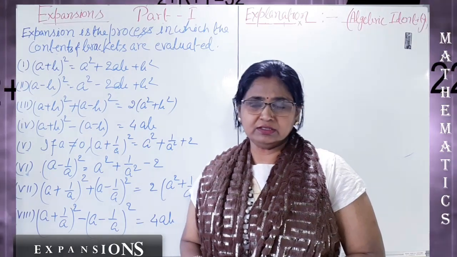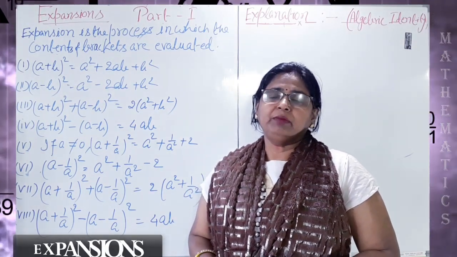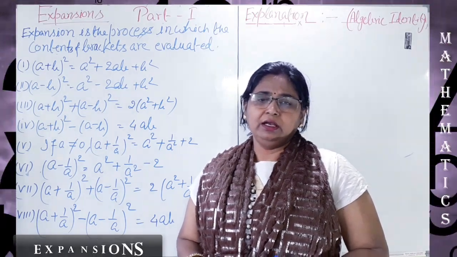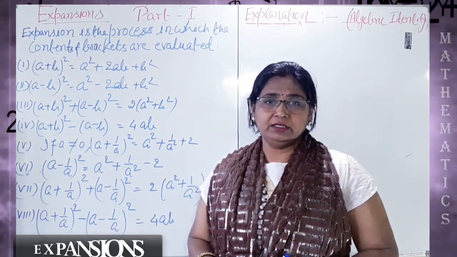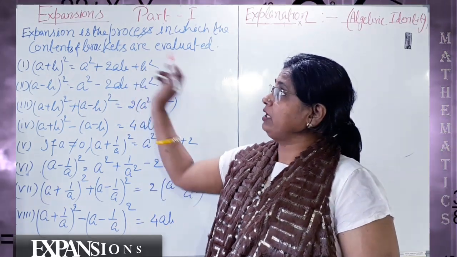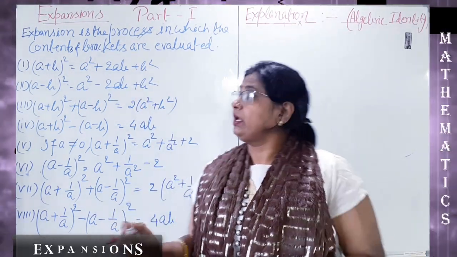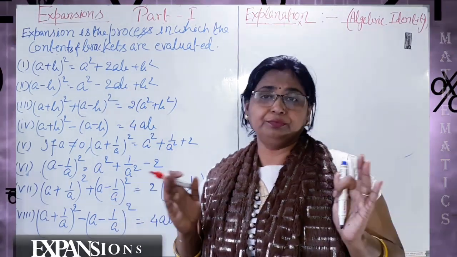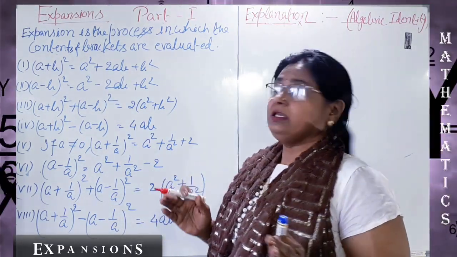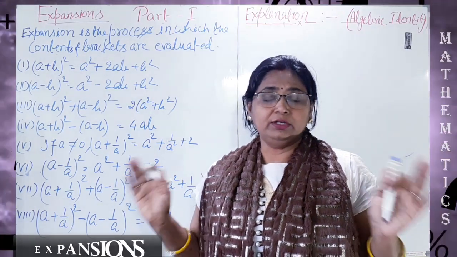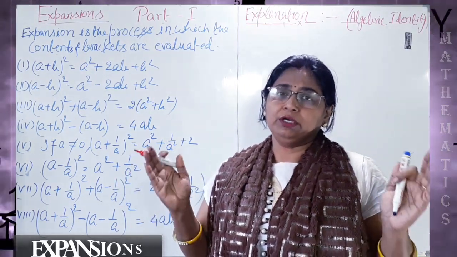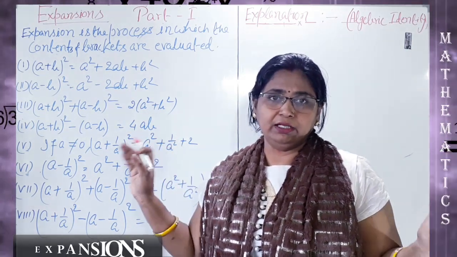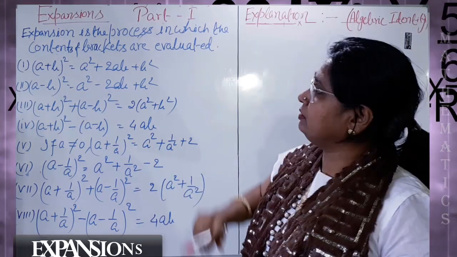Expansion is given in the 9th standard book, but it starts from 7th or 8th standard, named as algebraic identity, and there is a name expansion. Both are the same thing. Expansion is the process in which the contents of a bracket are evaluated. Whatever is inside the bracket that has to be evaluated is called expansion.